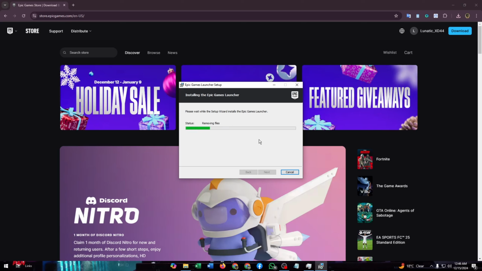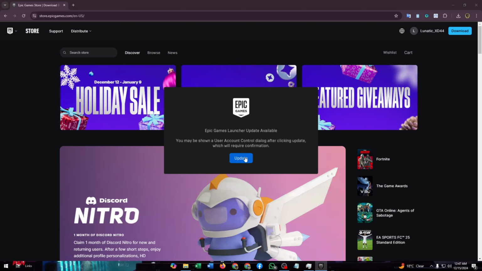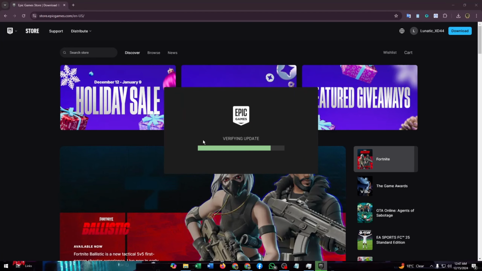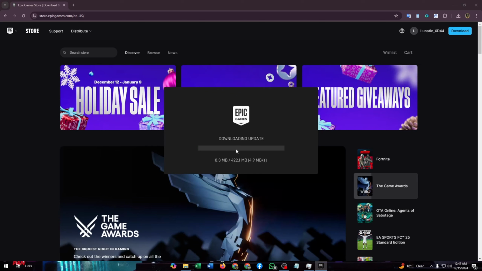As you can see, it has removing the older file that have corrupted or have some problems. As you can see, they are copying the new files in your system. They are updating the new files in your system, and also they are installing DirectX in your system. Now after completely loading, you will find the update button.